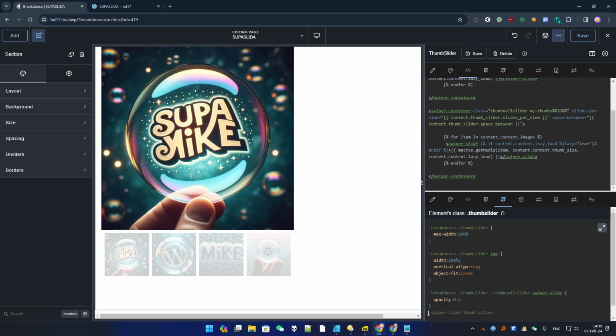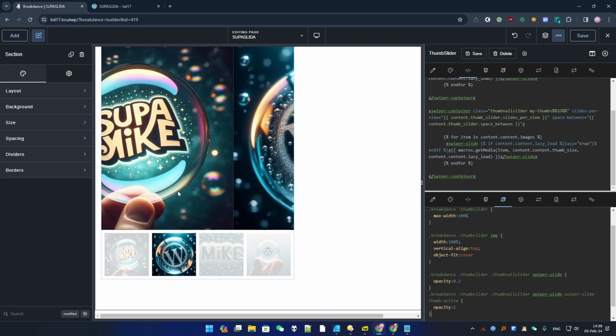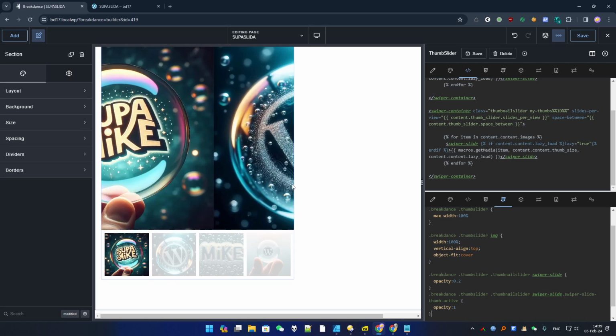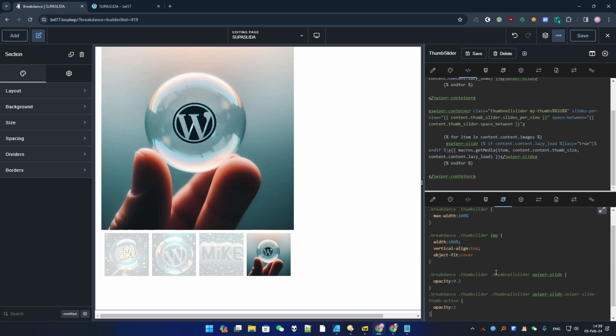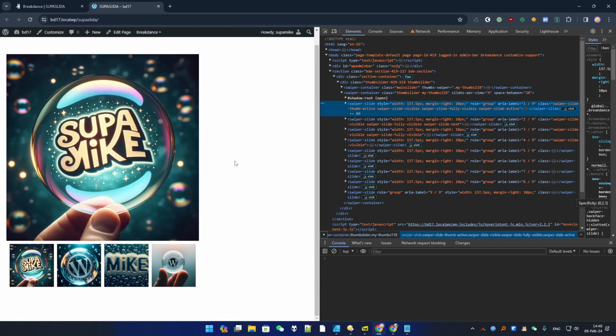I say that. Opacity 1. Right. So now it's much more obvious. Let's add a little transition. So is opacity. Let's save that.